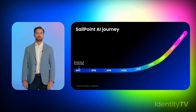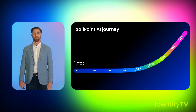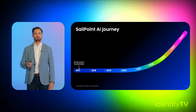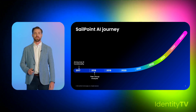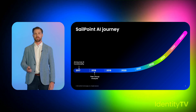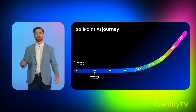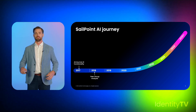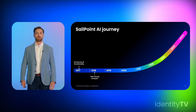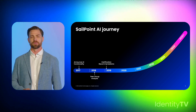Back in 2017, SailPoint was the first identity security company to recognize how AI could be a force multiplier for our products. We started with the visualization of relationships — network graphs — then rolled into peer group analysis to identify similarities of access within organizations. The problem at that point was a lot of top-down organization that didn't breathe and grow with how access was actually done in groups. We took peer group analysis and productized it for a certs recommender.